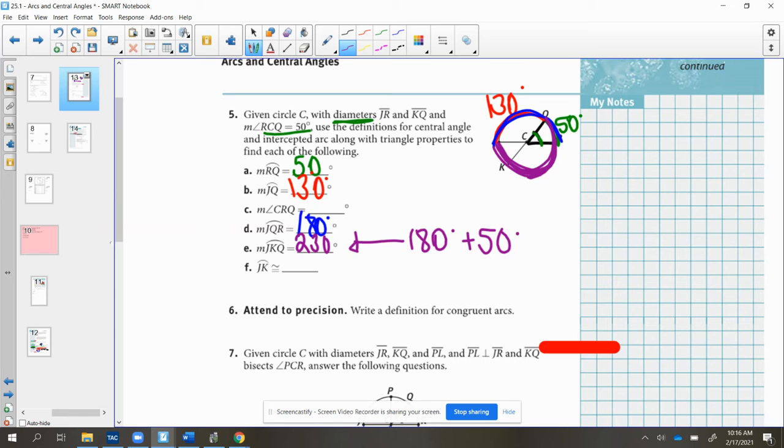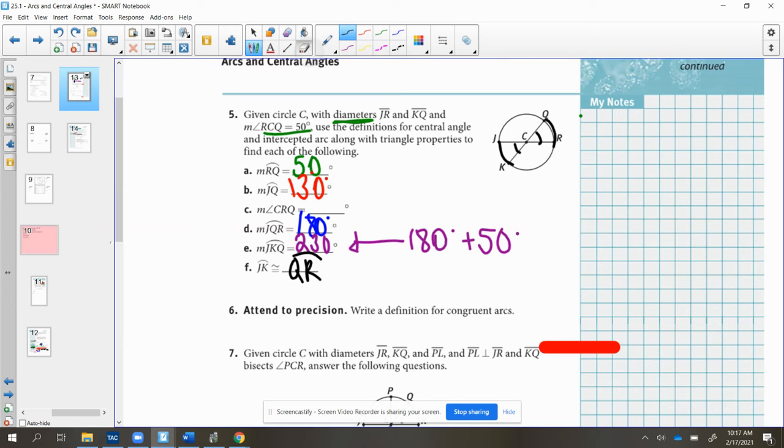And then we also have arc JK, which I know we've kind of lost some of the picture here. I'm going to erase it so we can see a little better. And then last but not least, arc JK is going to be congruent to arc QR, because we know that the vertical angles are congruent, so those arcs would also have to be the exact same size.